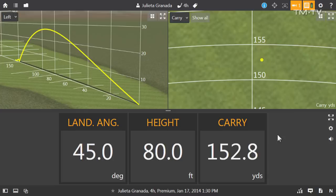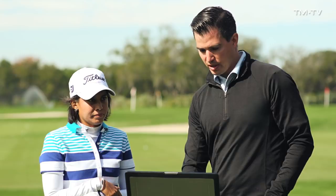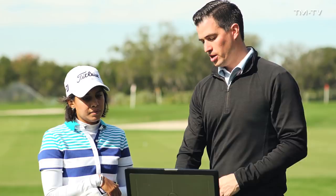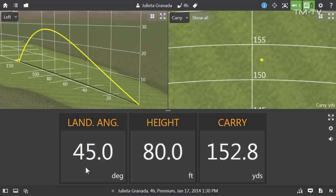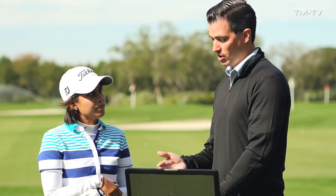Alright, that one looked pretty good. Let's take a look at that one as well. How did you feel like you hit that shot? I feel like it was pretty good — about similar to the five iron. So if we take a look at that landing angle, we see that it's a little bit steeper here. We've hit that number where the ball's coming in halfway — we're right at 45 degrees. Going back to your other shot it was 42 and a half, so even though it doesn't look like a big difference, only two and a half degrees, it actually is going to play a big factor in how quickly that ball stops.